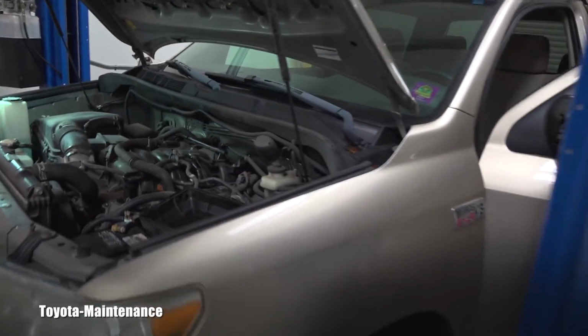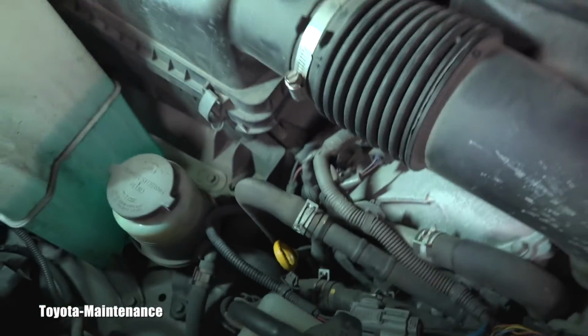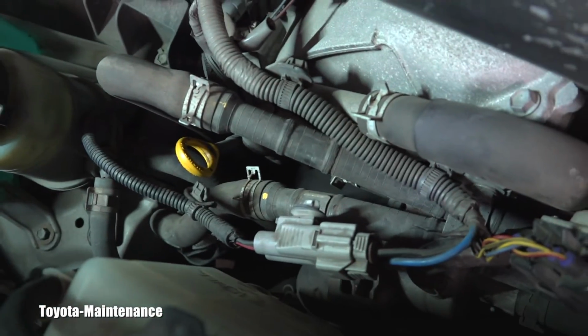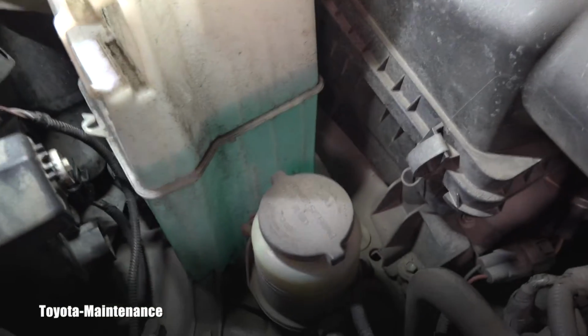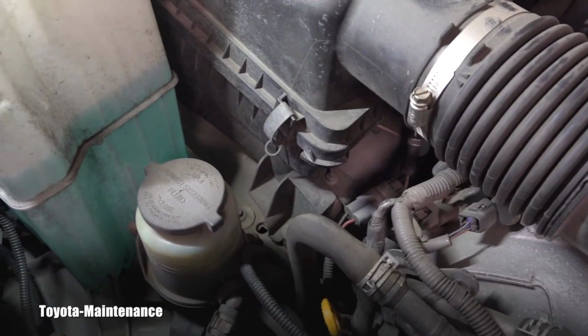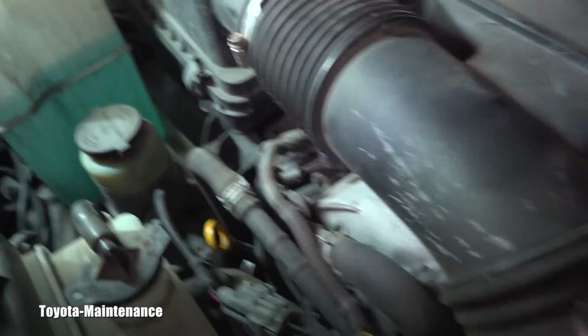And basically you still don't know where the pumps are. When I talked to them in the parking lot, they said, well, we replaced the pump which is here in the engine, and we replaced the pumps which are underneath the intake. Well, I disagree, and I will show you why.